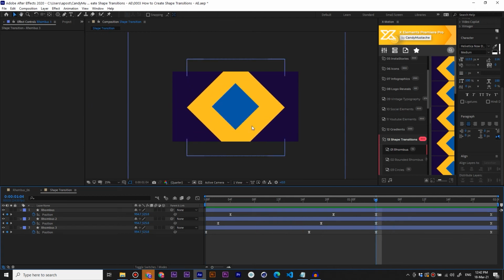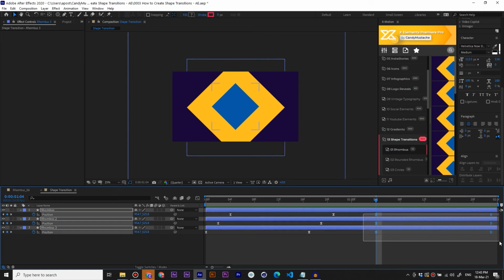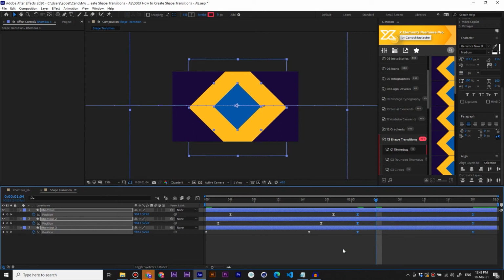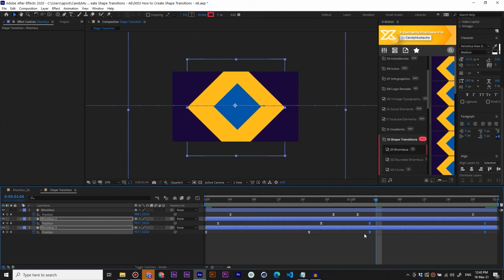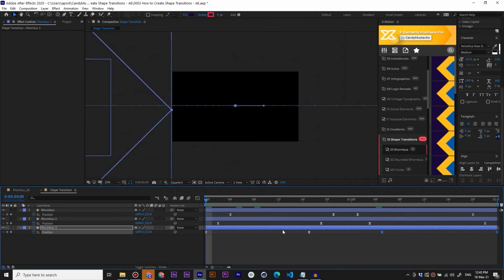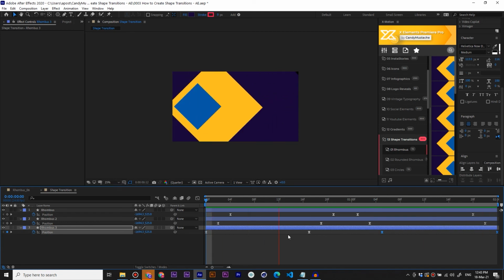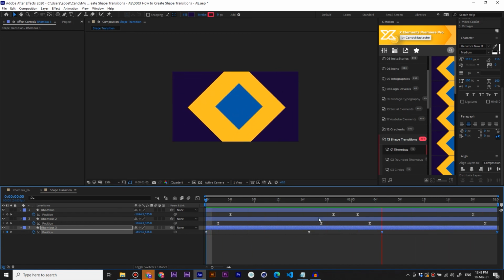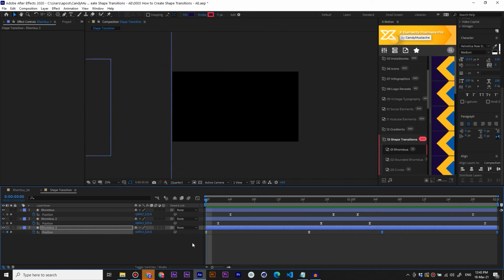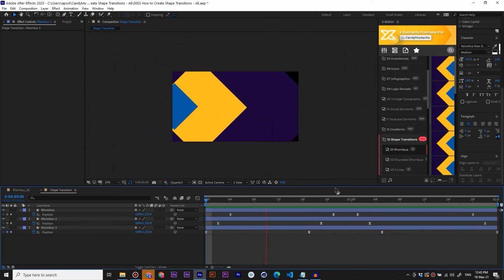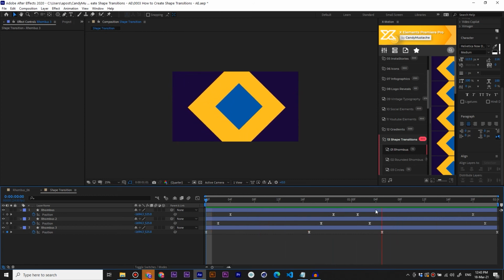So let's start from our smaller shape and create the offset. Maybe we should choose all of our out animation keyframes and bring them a bit to the left so we have enough space for the offset. This is our first shape layer, so we're gonna choose these two and move them 2 frames to the right. And do the same for the last one and move them 2 frames to the right. Let's see what happens here. Excellent. So this is our shape transition animation. It's short, it's smooth, and it creates a really nice transition for your footage.